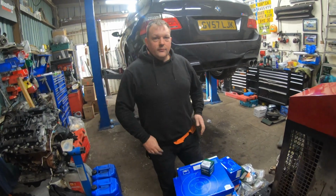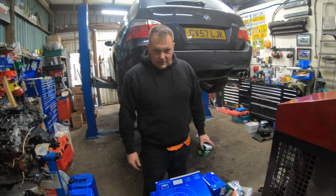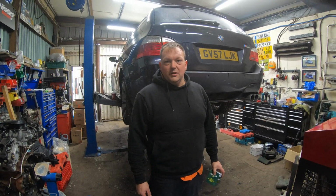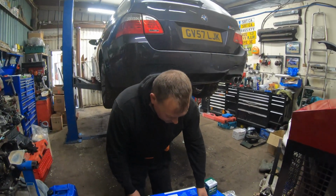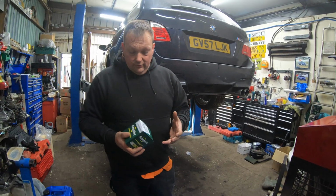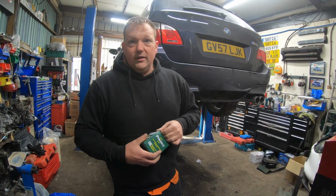Right, what's in the box, Mike? What's in the box? So I did a bit of research. ATE make the parts for BMW, so these are effectively BMW genuine bits without the BMW logo and a less fancy box. We have got 4 brake rotors. I think that's a real one because that's a smaller one, believe it or not. I did a load of research on these. You can't buy the pistons from BMW. These are rear caliper rebuild kits.